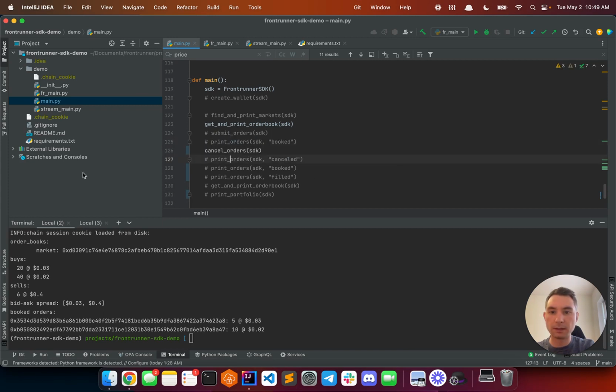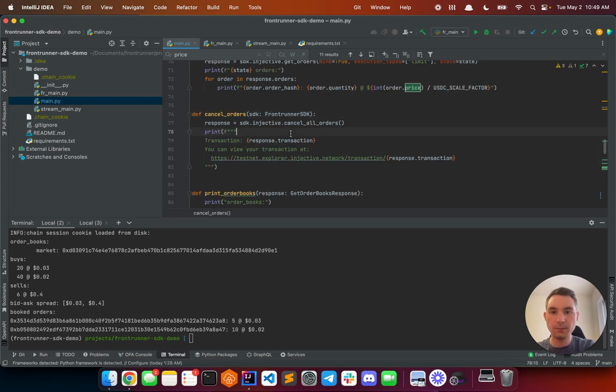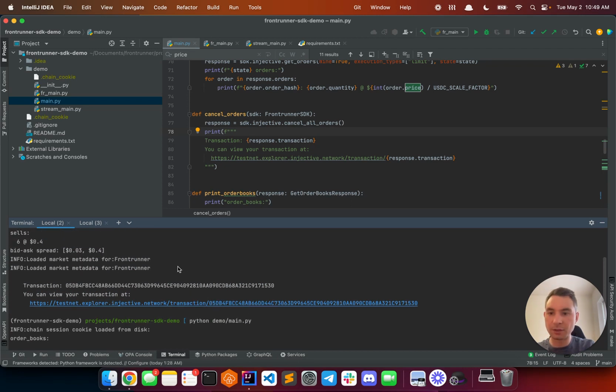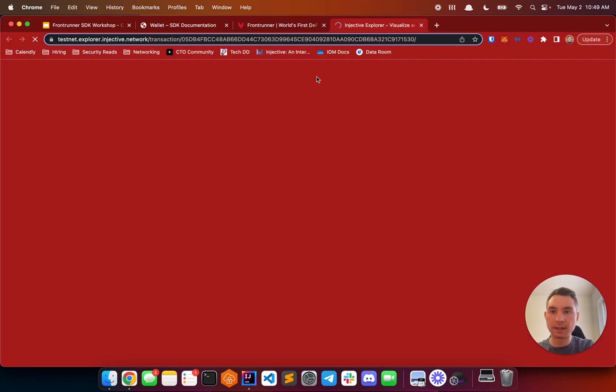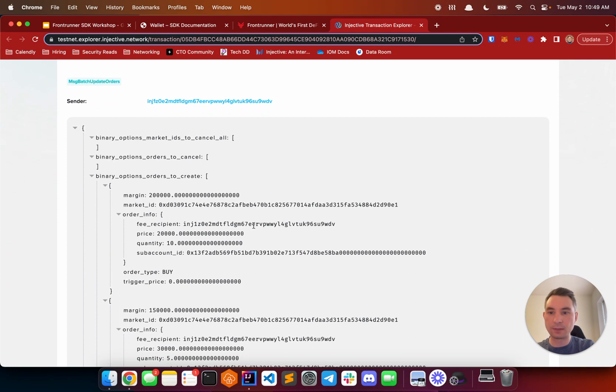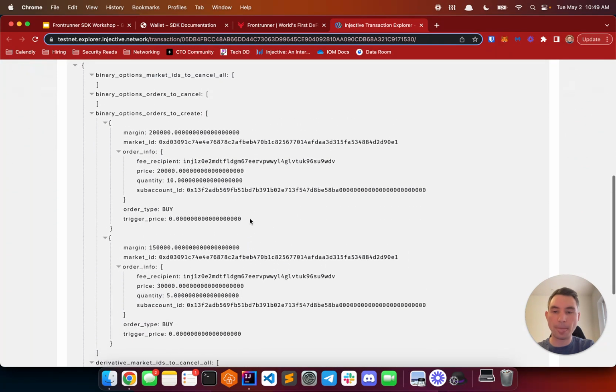Let's take a look real quick at this function. It's pretty simple. And sorry, I realized I want to take a look at the transaction too. Going back for a second, the transaction on the testnet explorer just shows that we successfully submitted these 2 orders. We do bulk operations in the SDK because it's more efficient than one order after another. So we submitted these orders together.